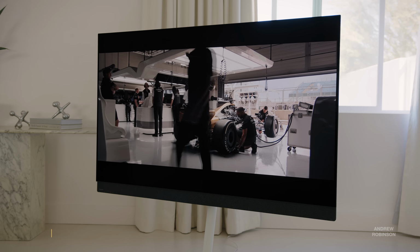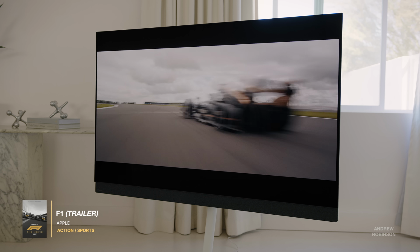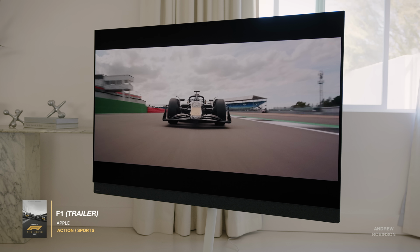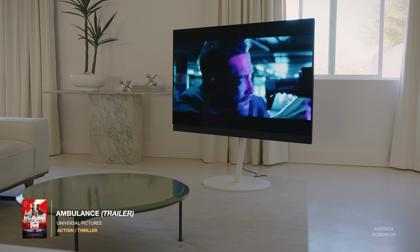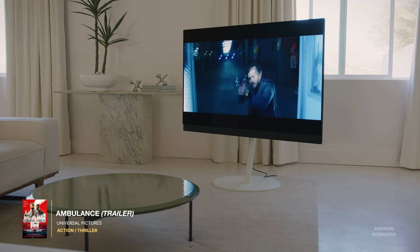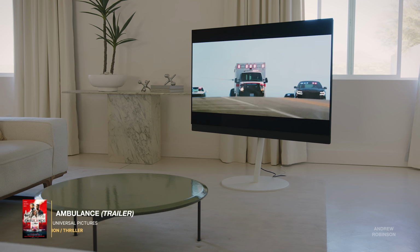But let's be real, the only person who has to like the look of a picture profile is you. So if you prefer this TV's normal or dynamic profiles to the more accurate filmmaker, you do you. For me, the Z's filmmaker profile has one of the best, most natural images I have ever seen. When viewing 4K content in either standard dynamic range or Dolby Vision, I'm not sure it gets better than what the Panasonic dishes out. Movies like F1 and Ambulance in 4K, masterclasses in what quality home cinema transfers are supposed to look like. Primary colors, skin tones, detail, sharpness, even motion were bang on, and I mean bang on. For a 65-inch display, the Panasonic had my full attention.